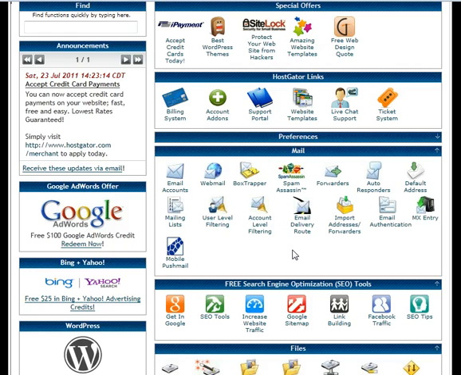Here is the mail section. This is where you will create email accounts, set up your spam, your autoresponders. And by autoresponders, I don't mean an autoresponder like what I use for a mailing list, but like whenever you send an email to somebody and you instantly get an automated reply back that says this is an automated message. We'll get back to you as soon as we can, or we received your message. That's what they mean when they say autoresponder here. Okay, and that's all this stuff is here.